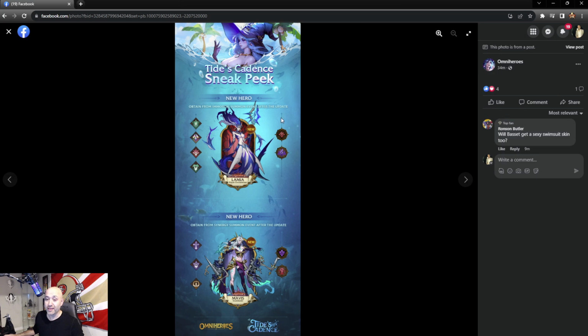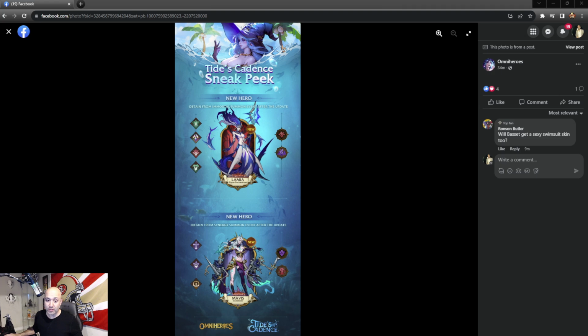Next character to come out, new hero Lamia, looks pretty insane. These are two demon heroes that we're getting for two different factions, and I think these factions highly need it. Actually, one of them definitely needs it, the other one not as much. One of the heroes is Lamia, the Abyss Enchantress. She's a Doomsdayer. She's got the Royal and the Deviant, and she's got the Demon and Caster. So she's a mage. Looks like she's probably going to be a water-based mage, because you can see the sharks around her. I don't know if that's part of her actual MO. Looks like a water damage unit.